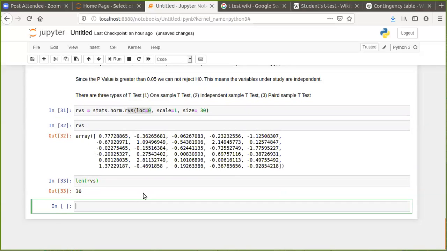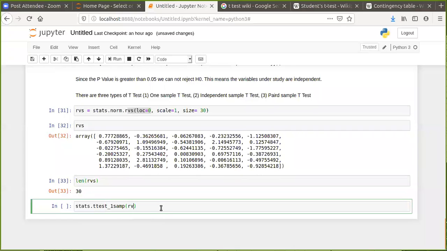Now let's go for the t-test: stats, and then t-test. You see, you will get a lot of options: ttest_1samp, ttest_ind, and so on from stats. This is just a wrapper for me. ttest_rel is actually the related, paired t-test. In Python, if you have data like this, you can transpose the data and make it a column and do it, but you can do it without transposing. That is called rel. First we'll go for the one sample t-test.